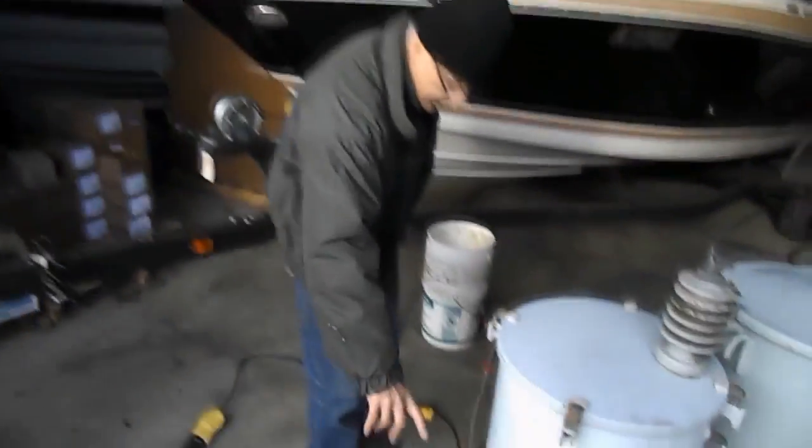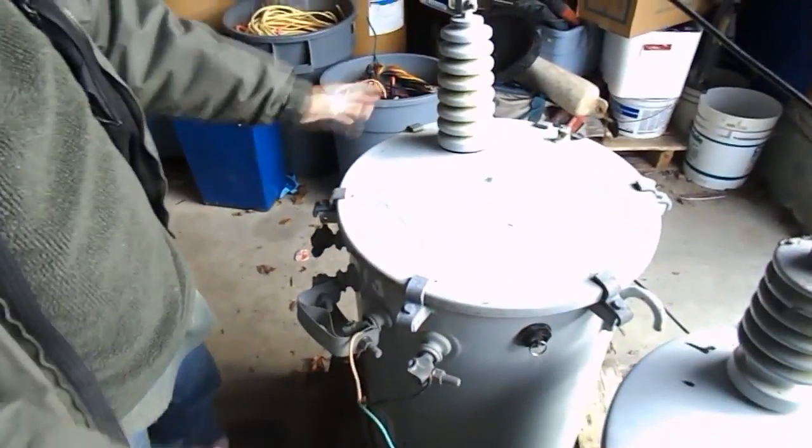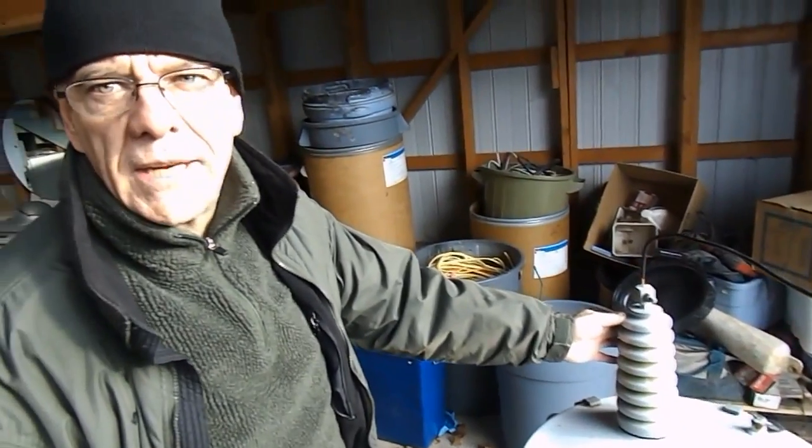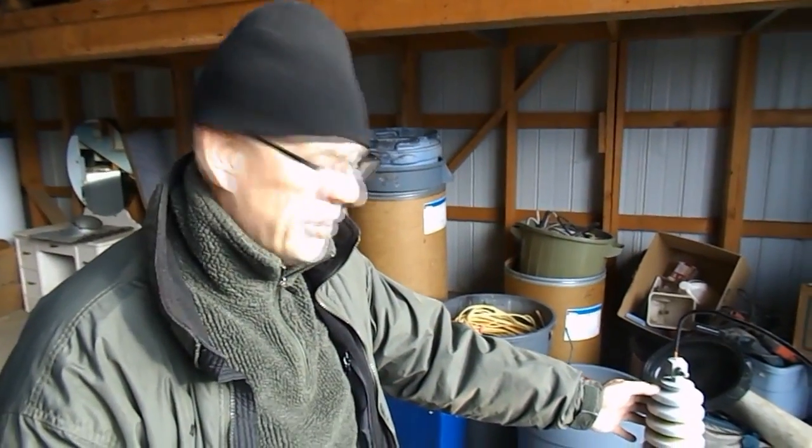So what we do, we bring the power and hook it up to only one side of this transformer. This is a 50 kVA can, 50,000 watts. We're producing high voltage, but the conversion goes to cold radiation. The amperage coming up at high voltage produces cold radiation. The temperature really drops off more than normal.